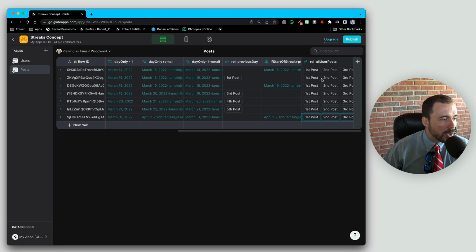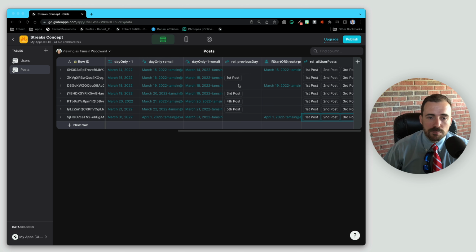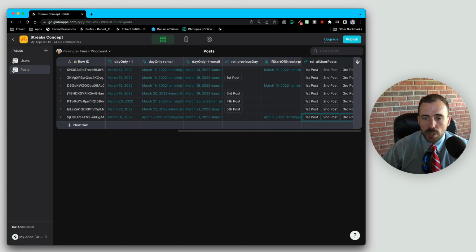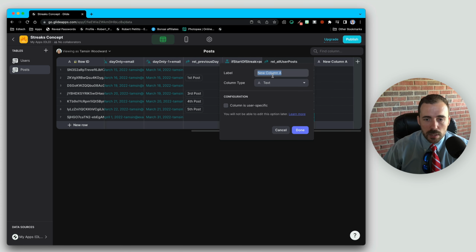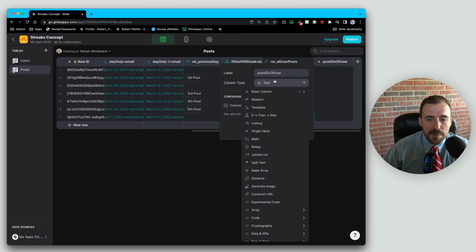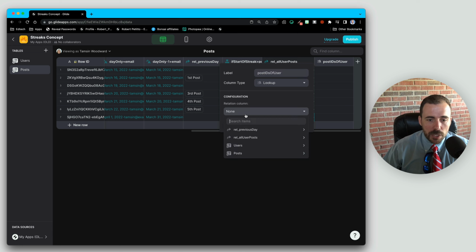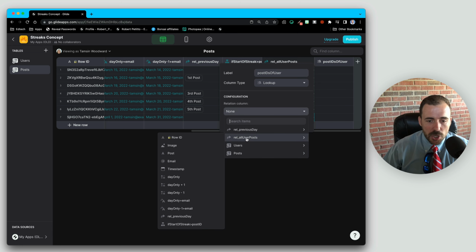All right, from here, we're going to grab the post ID of these records. So we're going to grab the, let's see, what are we going to call this? We'll call this post IDs of user. And this will be a lookup column because we want to create an array. We're going to do a lookup of that relation to all user posts.